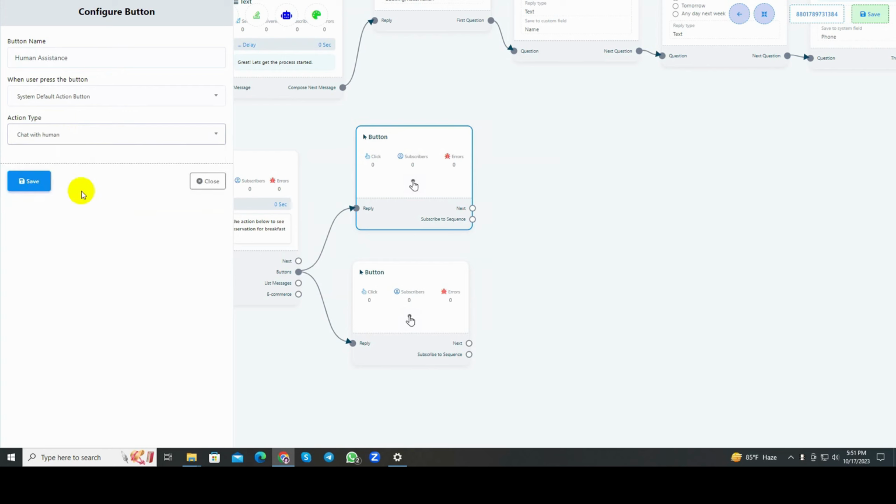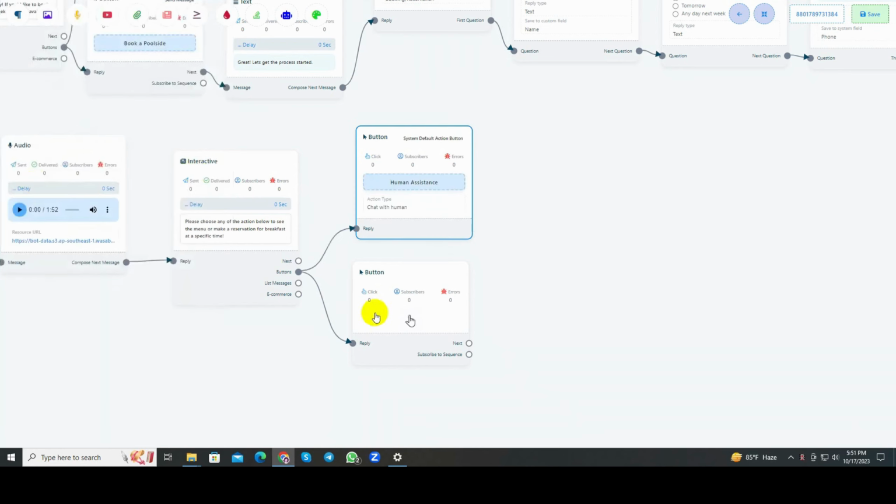When you select chat with human or assign a conversation to the agent, they are supposed to get a notification in the email, and in a later video, I'll show you how to assign the human agent in your chatbot and how they get the notification even if they're not online or in the live chat. Okay, so let's continue with the video.